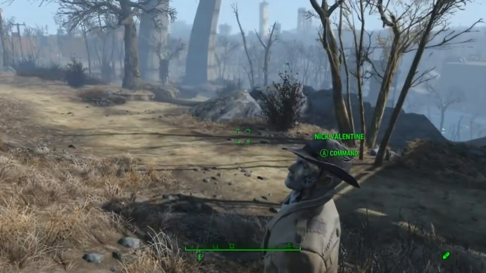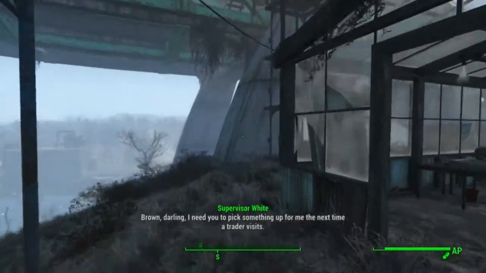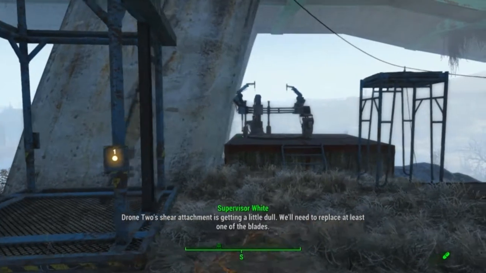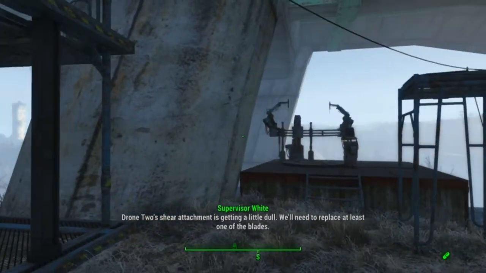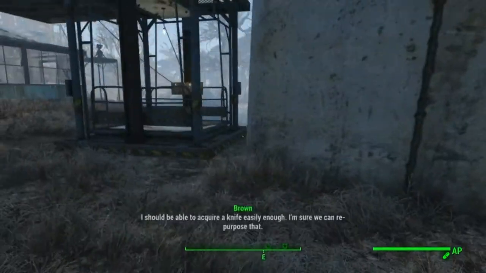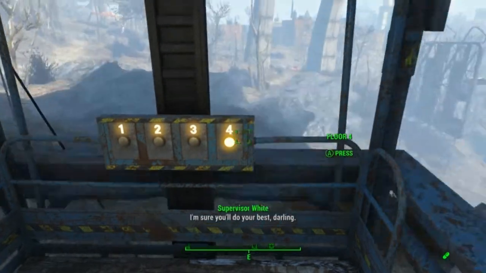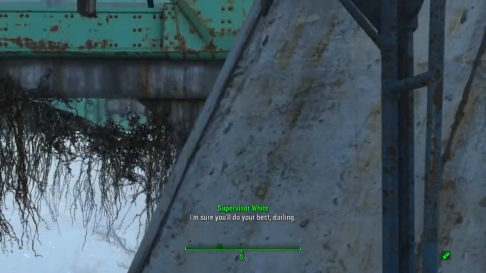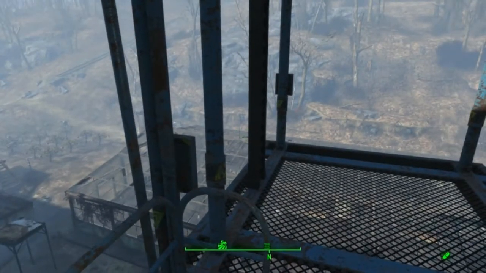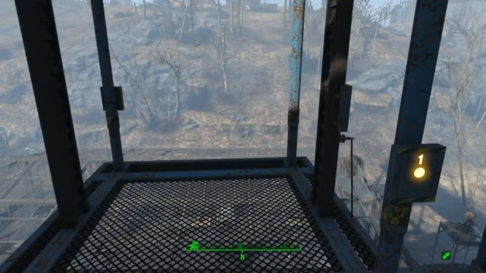Now, one other thing, while I was building some of this stuff up, let me show you a little bit more of what I've done here. I've built an elevator. I've also built a robot workbench here so that I can have like a dedicated defender. But I built an elevator to take me up here, but it wasn't quite tall enough. So then I built another elevator and hooked it in.